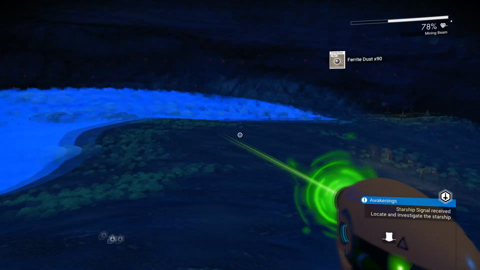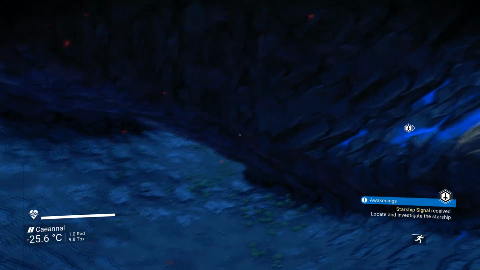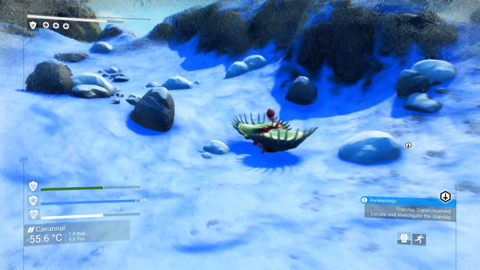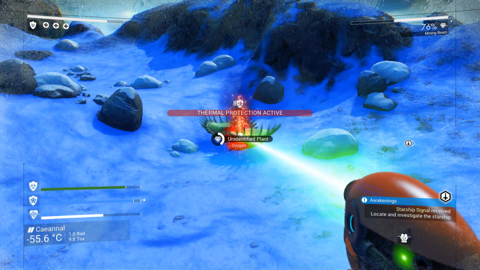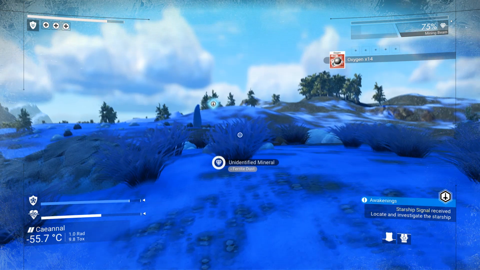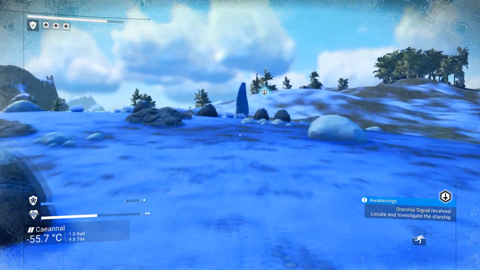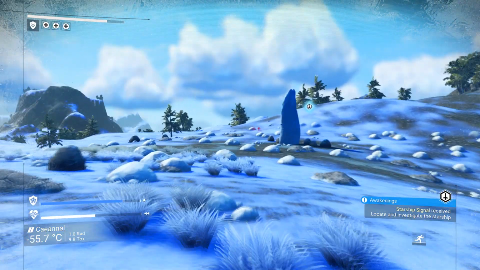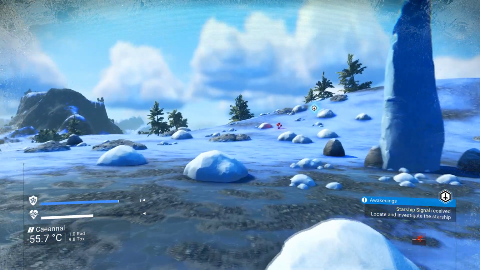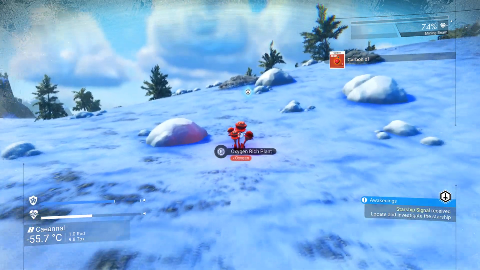A little bit more. Oops, what moved me? There's a plant there. Right, if you kill these plants, you can get oxygen from them. Let's start heading for the ship. The scanner's not recharged yet, so we're just going to keep going. There's some more oxygen just there on the horizon. Let's get close enough and grab that oxygen.